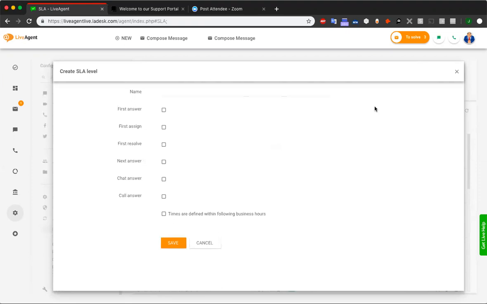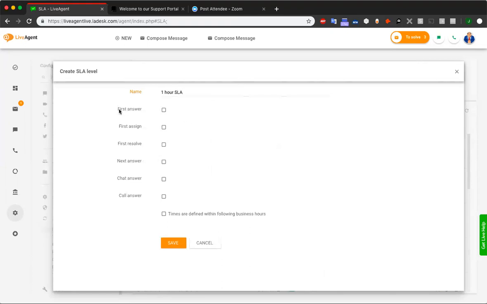So, when someone, let's say like David, sends us an email, and then 20 minutes later, John sends us an email, you need an SLA level to tell you that David's email needs to be responded to first because his came in first. So we need to answer his next. Now, you can set SLA levels to count down the ticket for you. So let's say we want to respond to all of our emails within 1 hour. So let's just do our 1 hour SLA.